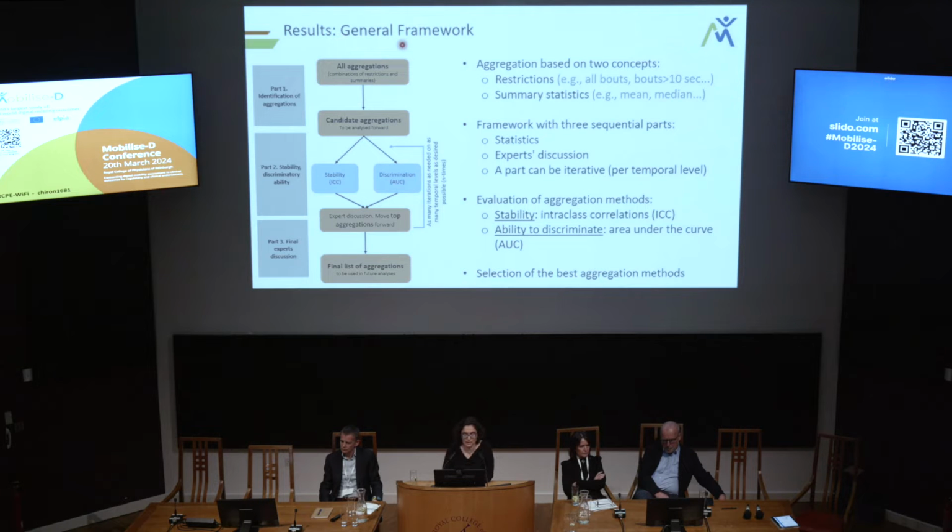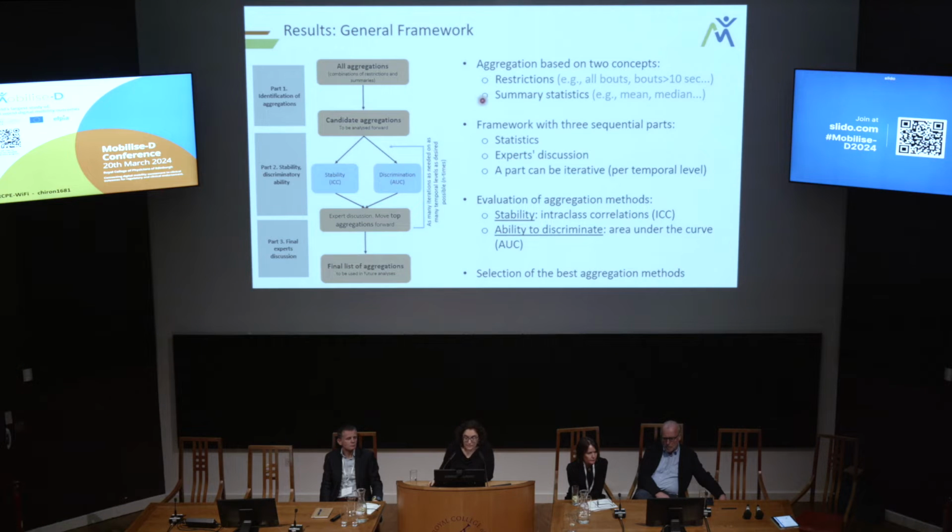So let's go to the walking speed example. What is the walking speed of a person in real life? It could be the mean of the walking speed as we measure in every single bout of these thousands of bouts, or it can be the median, or maybe the best clinical or the most informative summary is the maximum walking speed. So this would be the summary statistics. But then we can calculate the mean of the walking speed in all bouts, or the mean of the walking speed in the bouts that are, let's say, longer than 30 seconds, because we may consider that the shorter bouts are not that clinically relevant. And this is what we call restrictions.